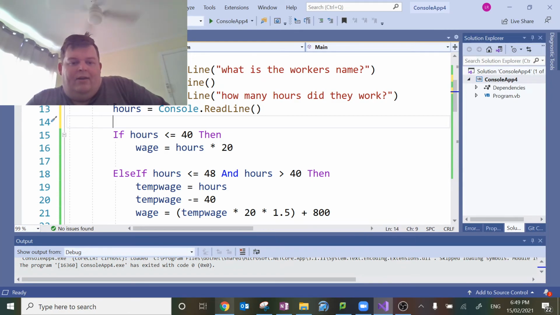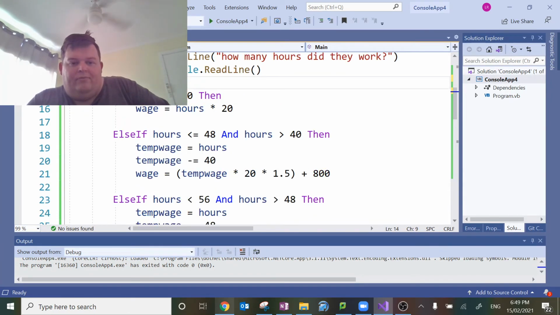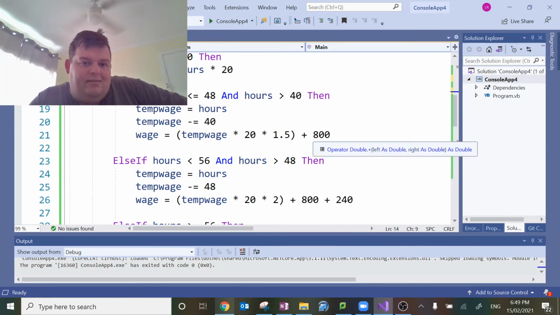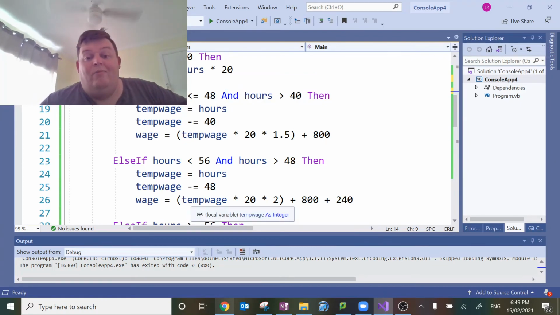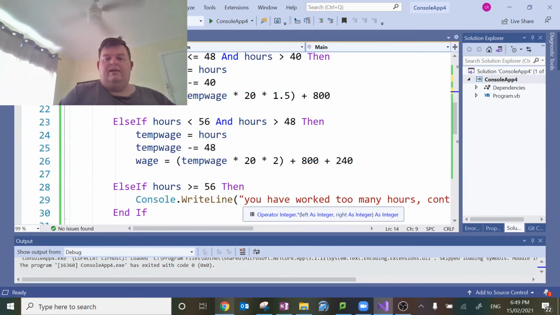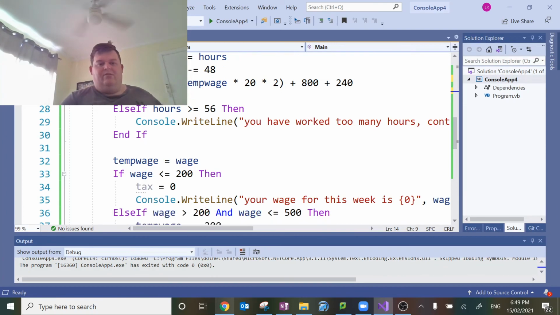So we add on 20 times 1.5 times how many hours they did. Then if they did over 48 but less than 56, we count their 800 for their original 40, their 240 for their next 8 at $30 an hour, and then whatever they made at double time. And then if they work too much, just contact your supervisor.